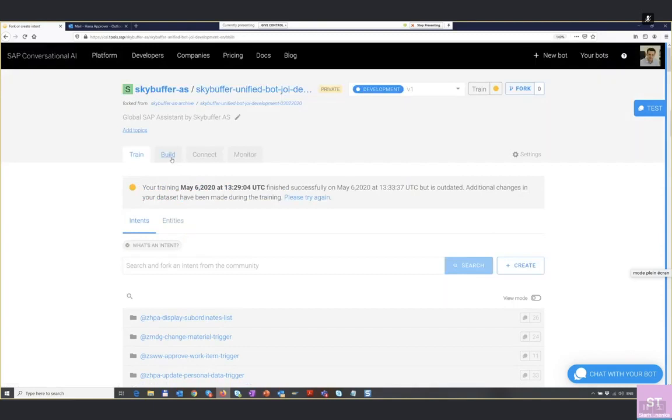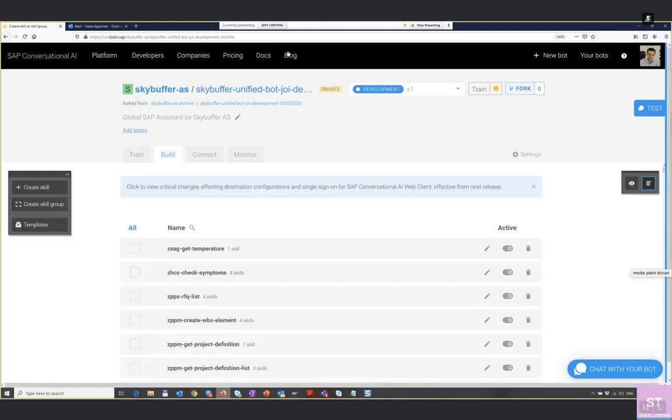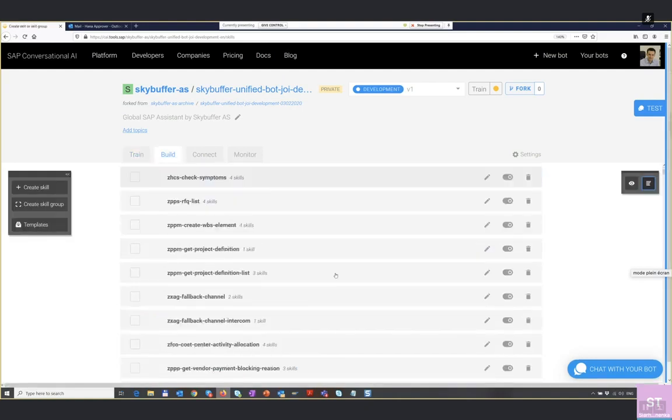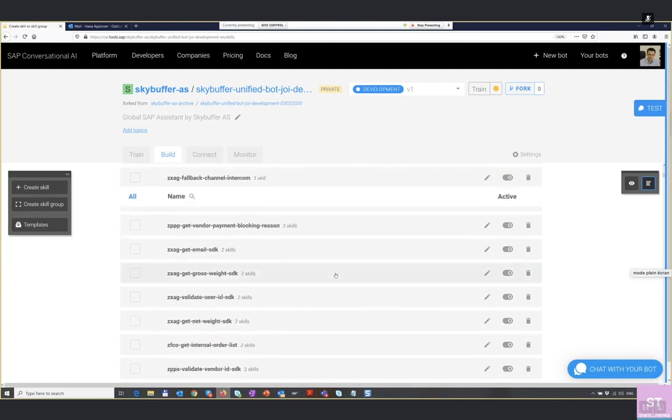If we have a look into the build section of this solution, it loads in a bit. So that's how it looks. We have roughly 500 skill groups. That's how you can use skill groups if you have really thousands of skills, because currently we have more than 1,200 skills. Then you definitely need skill groups, because graphical representation is very nice for medium-sized bots, but when you have a huge number of skills, you need to think object-oriented. So that's what we did.